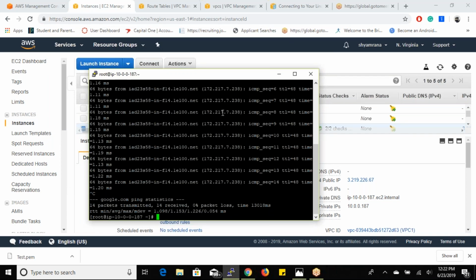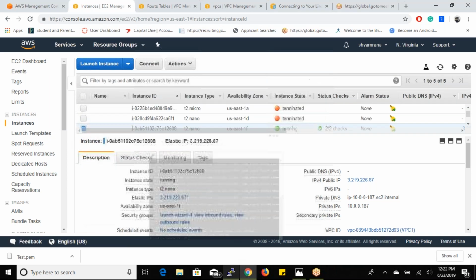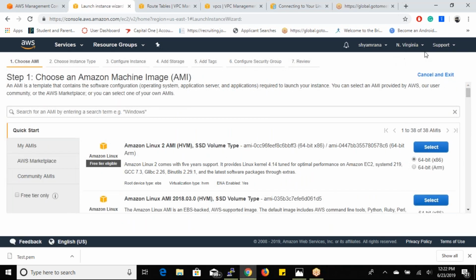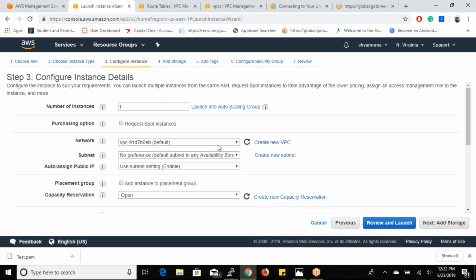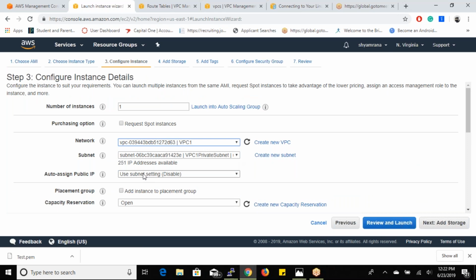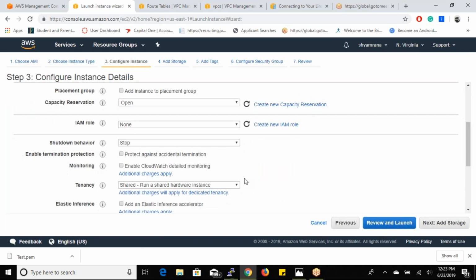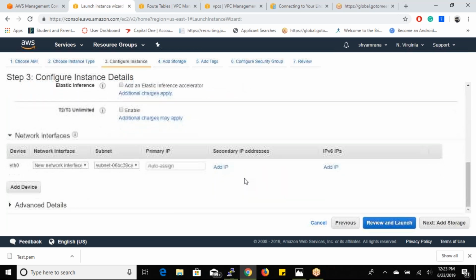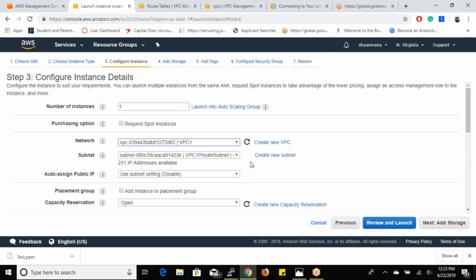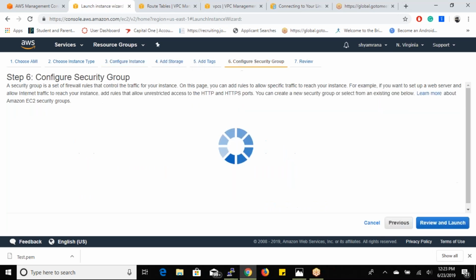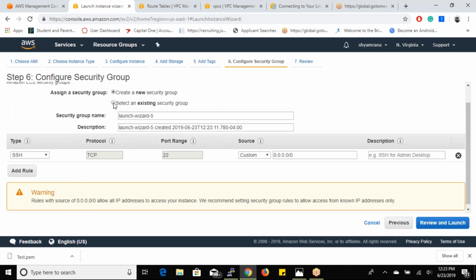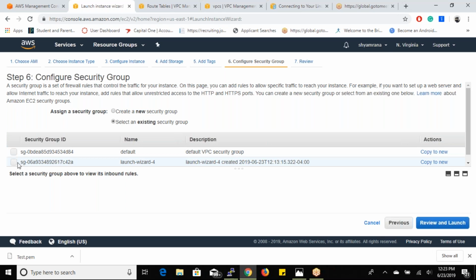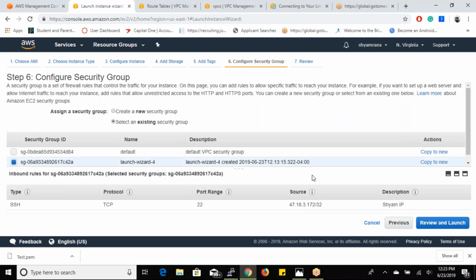Okay, go to launch an instance, launch a new instance with a private subnet. Use existing security group. Go to the next one.